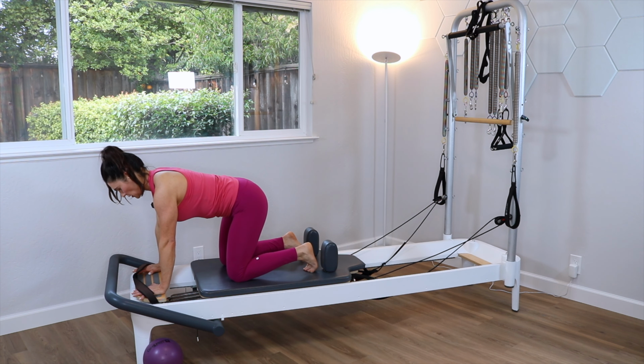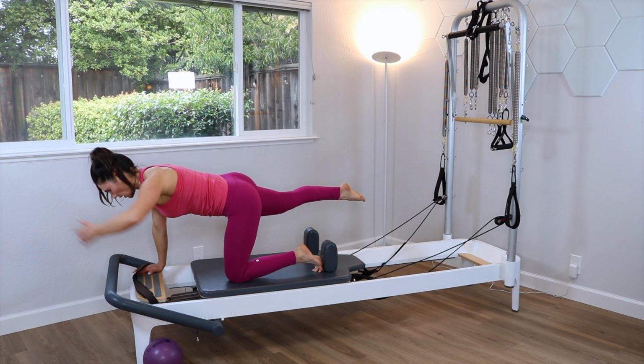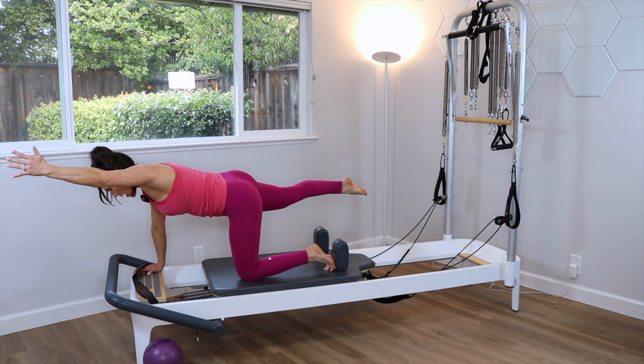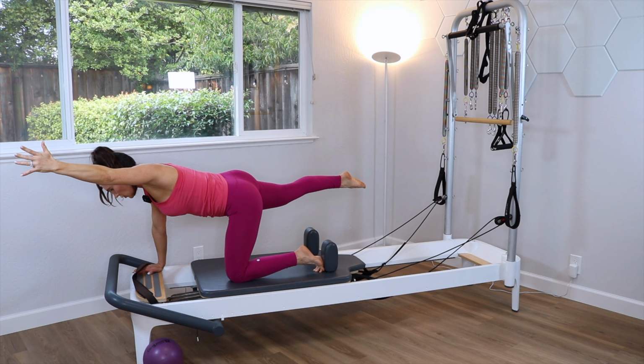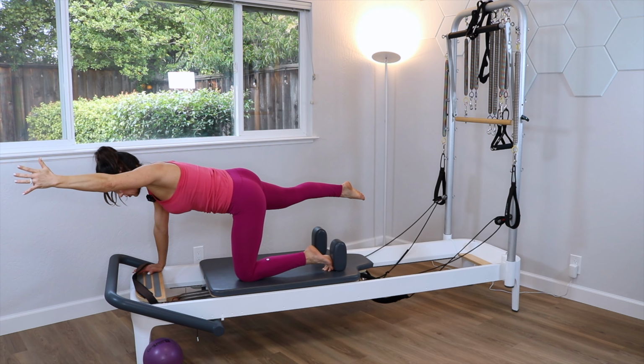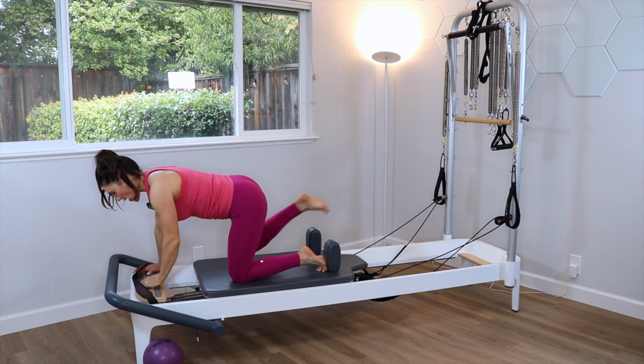Come back to your first side. Extend the leg. Shift the weight. Feel it. Extend the arm. Go back. 1. Go back. 2. Keep your head stable. 3. Pull your ribs in. 4. 1 more. 5. Come back.